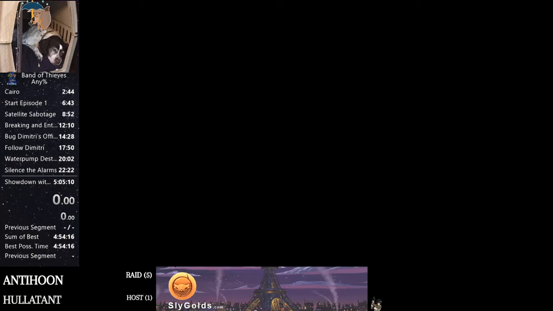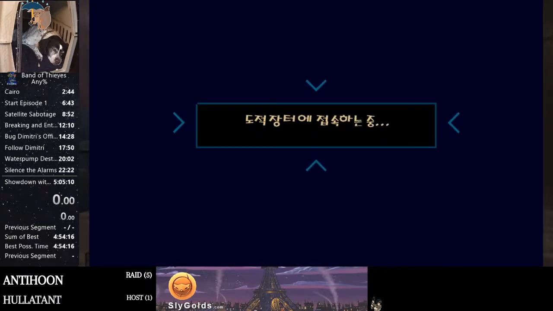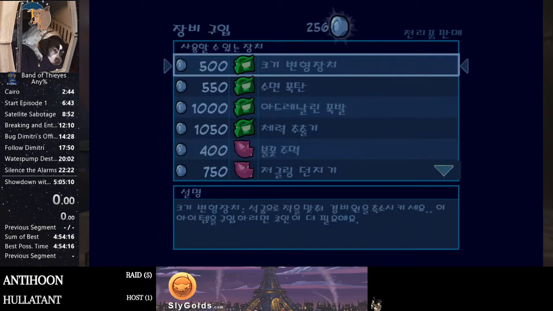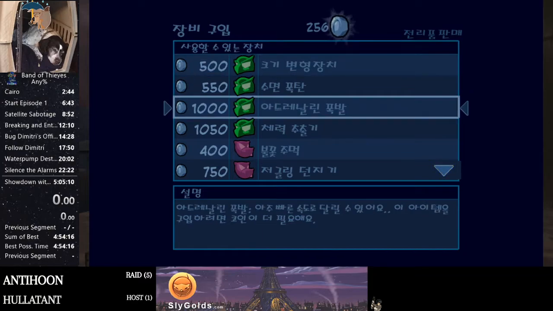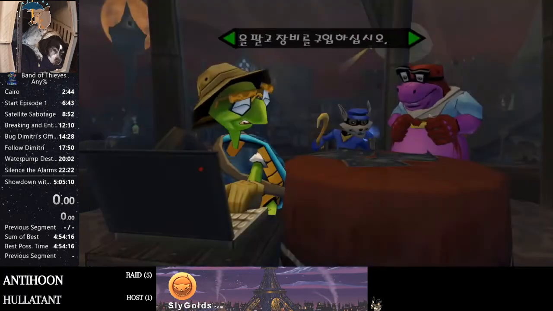But episode 5 is where things get a little different, as this is the next time we purchase, and we need to purchase 2 things in this episode. The first thing we need to purchase is Adrenaline Burst for Bentley, which is the first gadget that isn't at the bottom for the certain character. Adrenaline Burst is 1,000 coins. It's this gadget right here for Bentley. So you're going to want to purchase that.